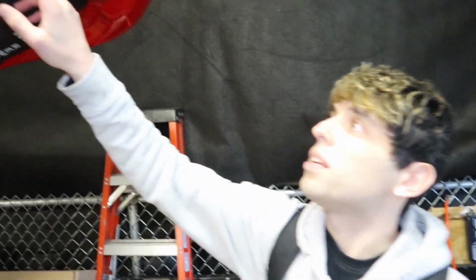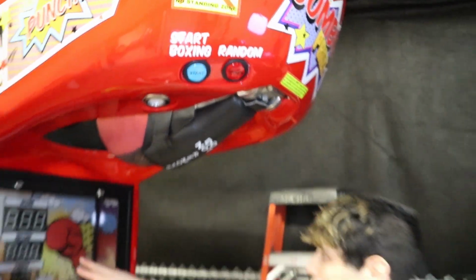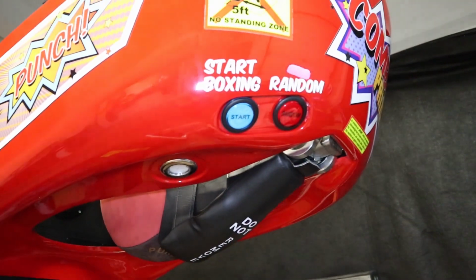So this random button here, we played this at IAPA and I was like, what is that? So what it does is it actually randomizes the numbers back here to what you have to get to be able to win the prize. So that's kind of cool. If you're like, oh, that's kind of a high number, if you're like Noodle Arms here and you're like, whoa, I can't punch 900. Shebang, Arcade Matt hits random, and now Noodle Arms might have a chance to win the top prize.